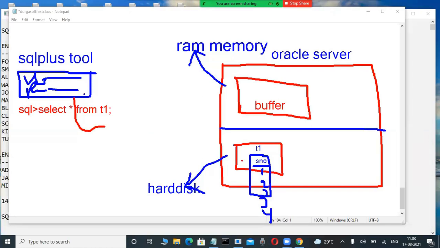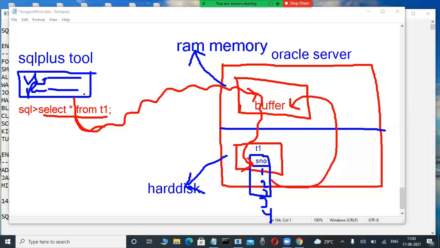Always in languages like C, C++, Java, .NET, whenever we submit a program, where is that program executed, in RAM memory area or on the hard disk? Very good, in the RAM memory area. Same here also: whenever we run select star from table name, a command in SQL, in databases, control first goes to the RAM memory area, to this buffer. If this table is not available in this buffer, then control goes to the hard disk. In the hard disk this table is available, so automatically a copy of this table is transferred into the buffer.